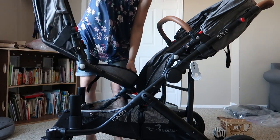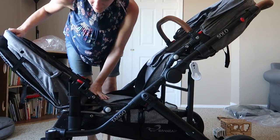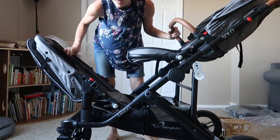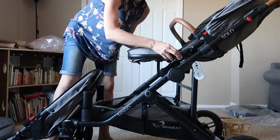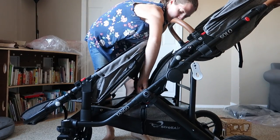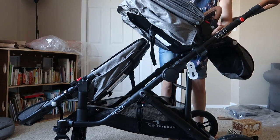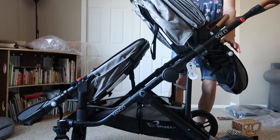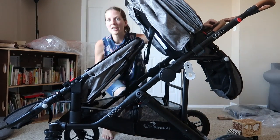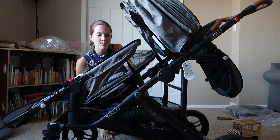Here's the seat. And so you can do this way, like this. My girls are fighting sometimes, and I wanted to face them away from each other so they can't be pulling each other's hair.